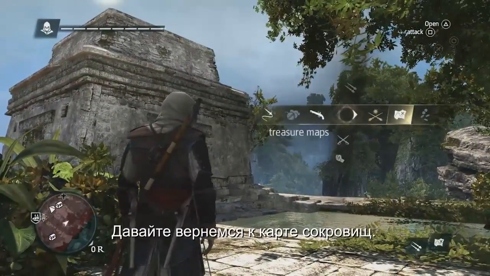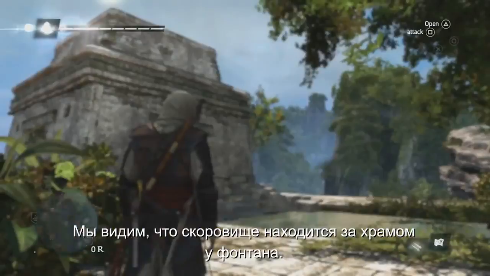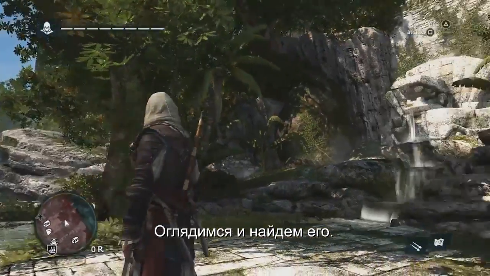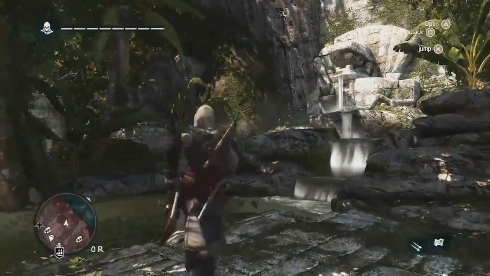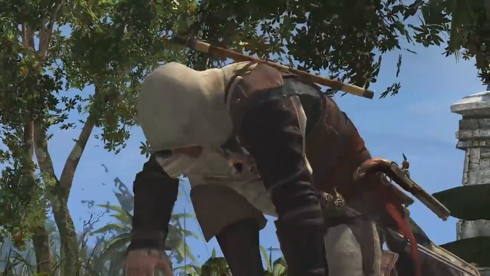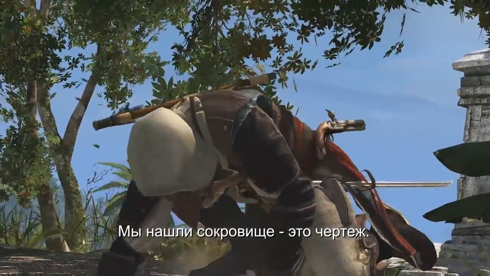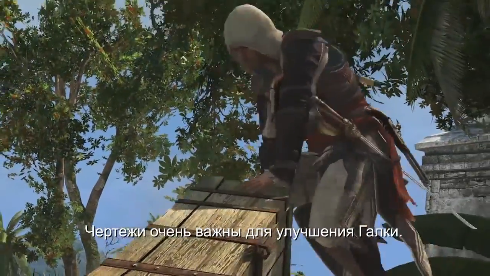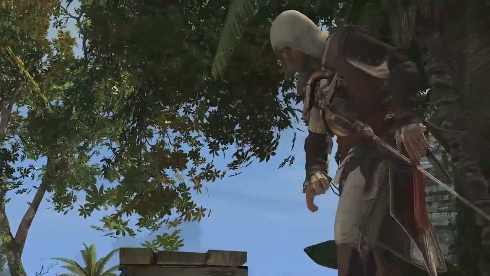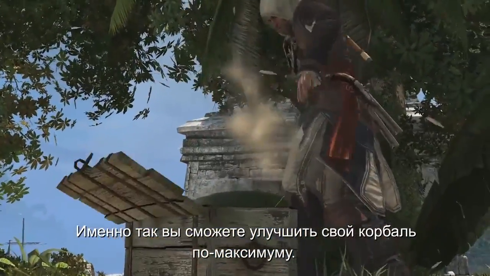Here, we're going to go back to the treasure map. We can see that the treasure is actually behind the temple near a fountain. So if we just look around, we can see that it's around here. Now that we've found the treasure, what we've actually found is a blueprint. Blueprints are incredibly valuable for the upgrading of the Jackdaw. This is how you can get the biggest and most devastating upgrades of the ship.